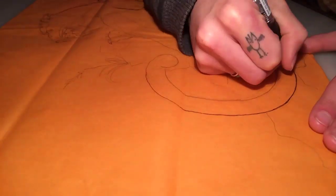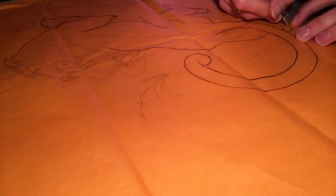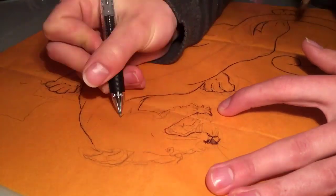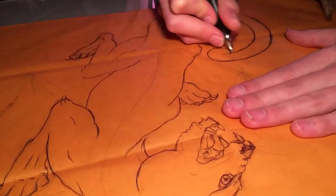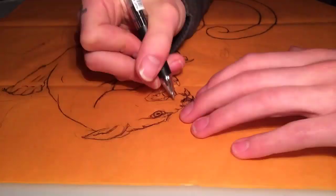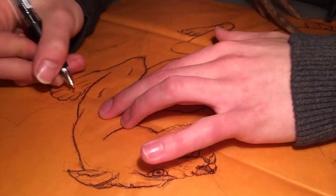You can buy packs of 20 different colours of tissue paper, so it's quite cool to have all this variety of different colours you can draw on. Here I've picked an orange one and started doing a very basic tiger sort of drawing — just off the top of your head you can pick whatever you want, and I thought orange, okay I'll draw a tiger.